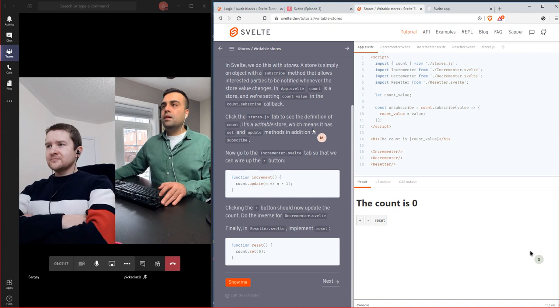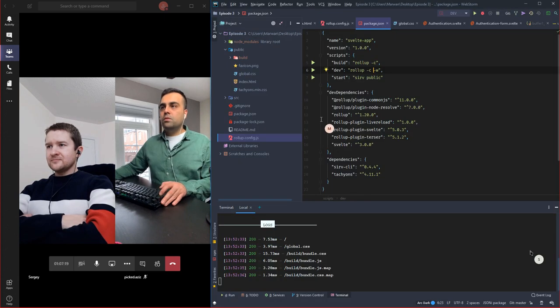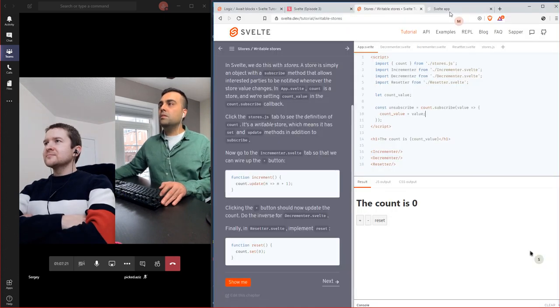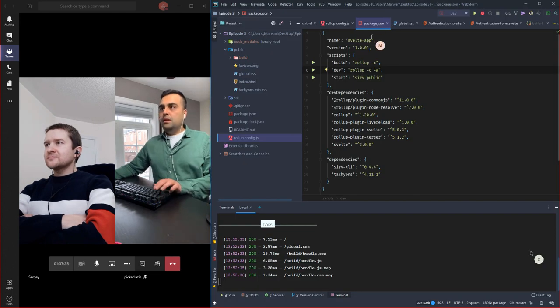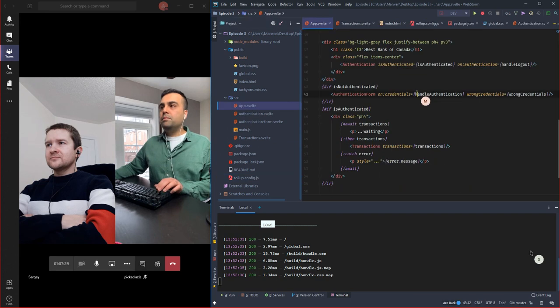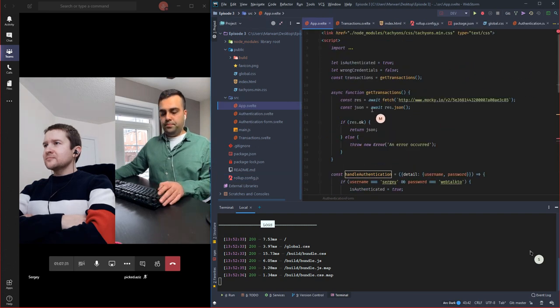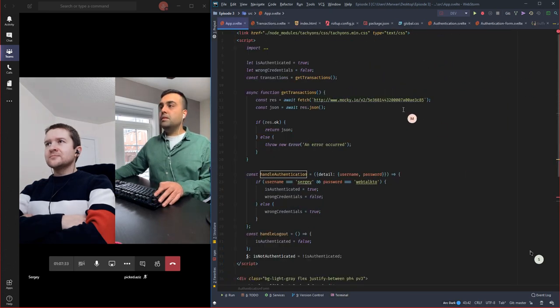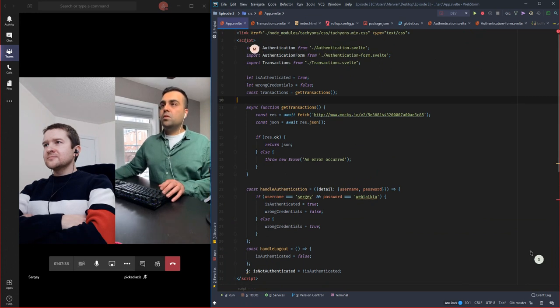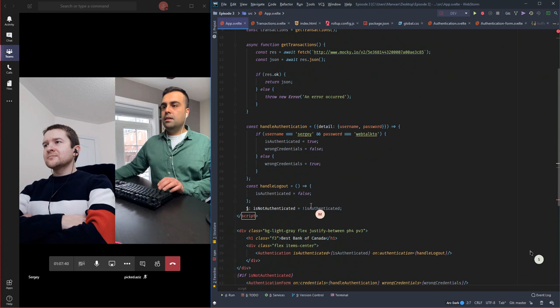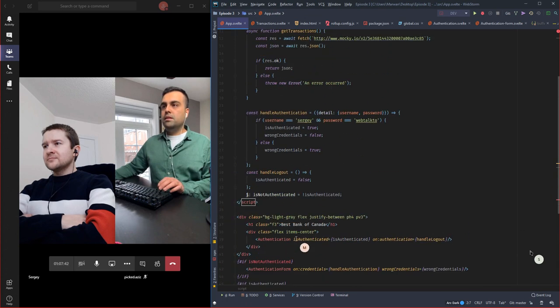So let's go through the code quickly. I'll have this app open, and we start with the App Svelte component. Again, we have the script tag and we have the HTML.